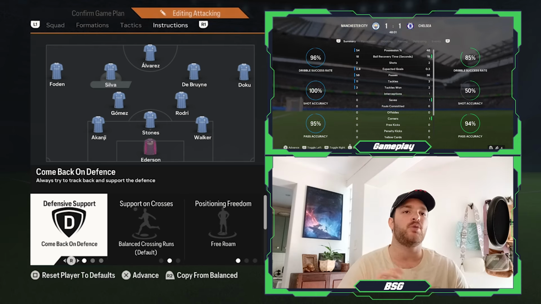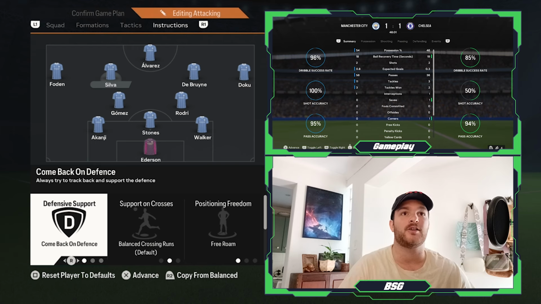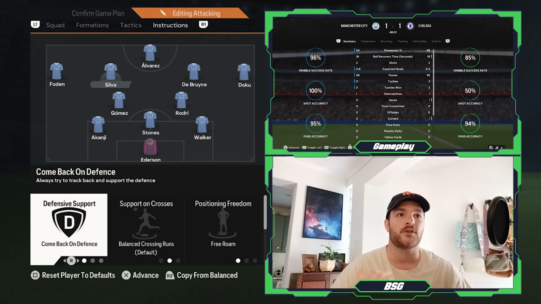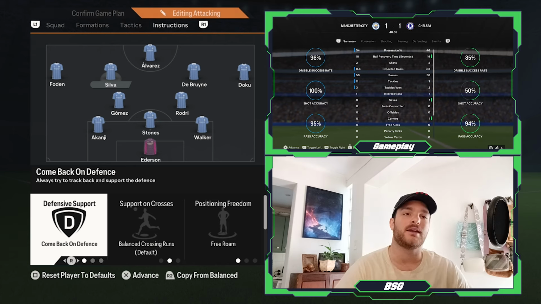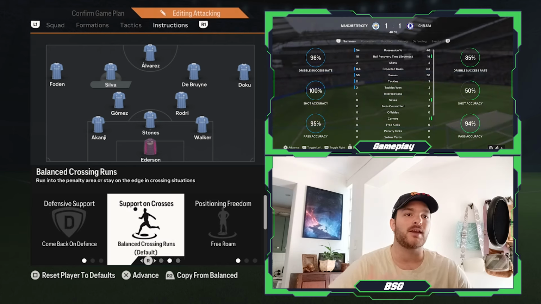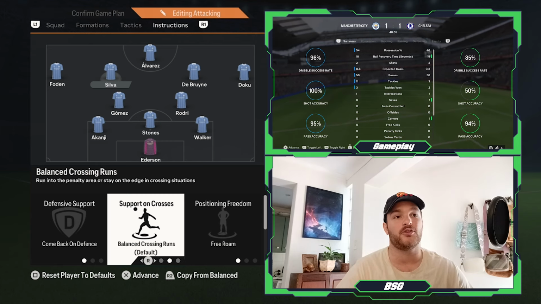And at the same time, with this role set in play, it did allow him to drop off of the backline. Maybe if he had an attached marker to him, it would pull a player out of position, allowing for Sane or Aguero or whoever was higher up the field to maybe exploit the space. So again, it can be a very effective role. The support on crosses is set to balance, allowing him to break into the box or maybe even hang on the edge of the area, rotate play, and wait for the better opportunity to arrive.